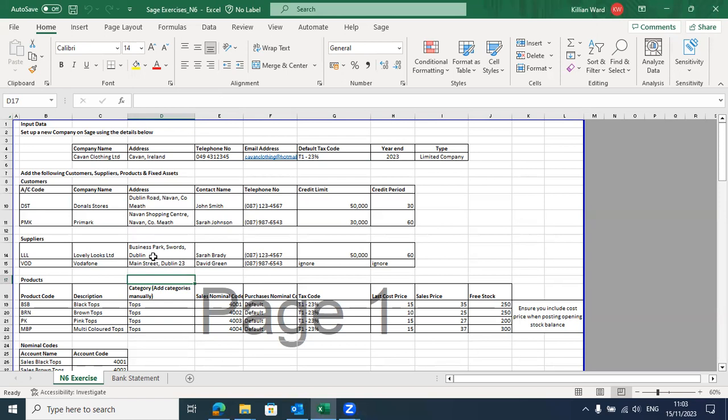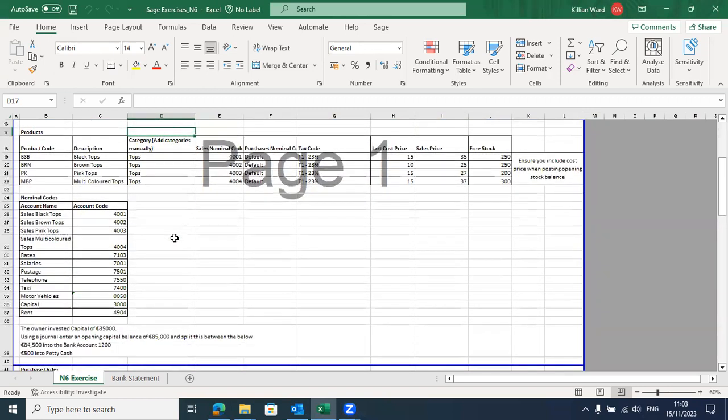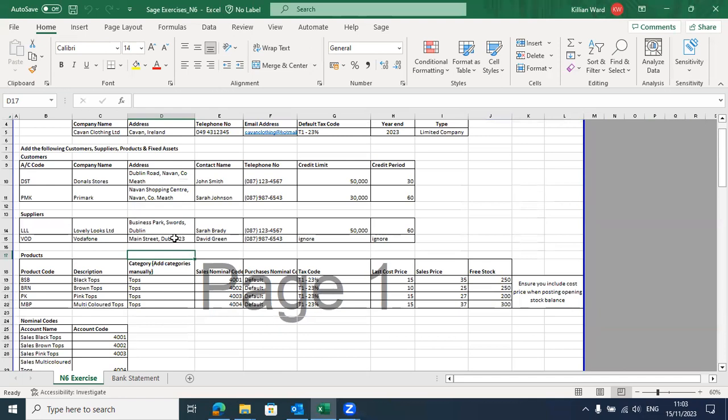So for anyone who was missing the last couple of weeks, and also anyone who's very new to Sage, we would have been progressing through the exercise in class. I know some people who are familiar with Sage or have done the level 5 are probably flying through it and finding this no problem at all. But just conscious some people who are quite new to this maybe needed a bit more time in class.